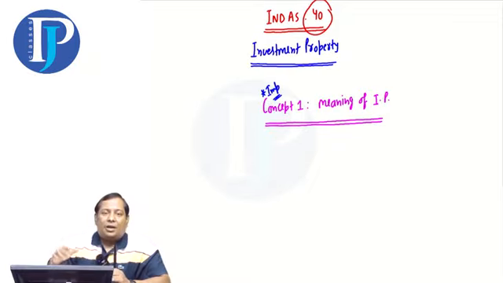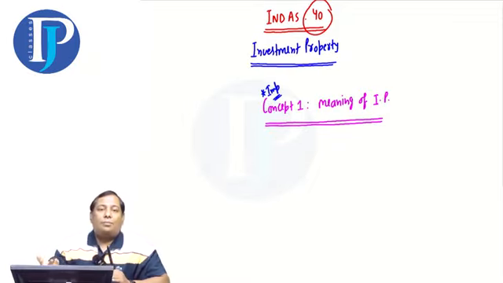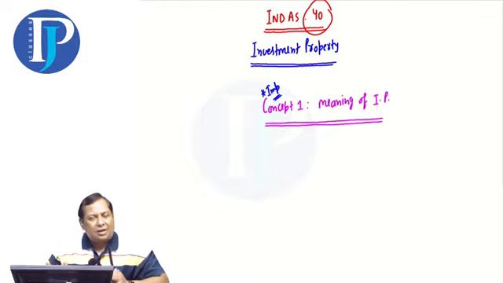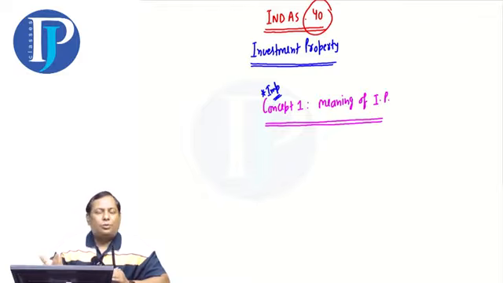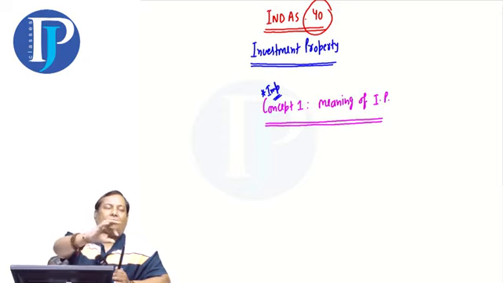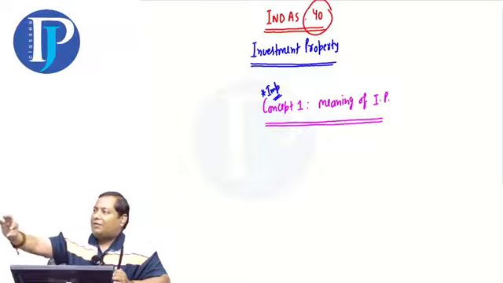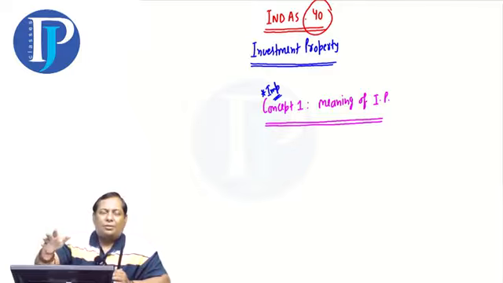I could have started Ind AS 16 in class today on PPE. I could have begun with 38 on intangibles, but I started with 40. Don't look at the numbering of Ind AS, just focus on the discussion. What will we discuss in this chapter? Don't worry about numbering. We are doing 40. Then sir started with 16. Then 23. Don't look at the numbering, look at the chapter.